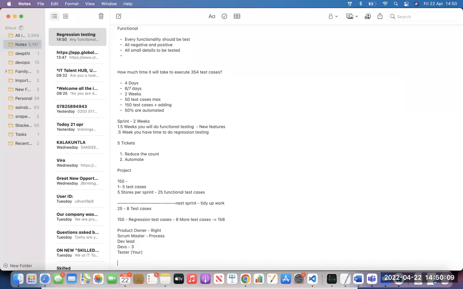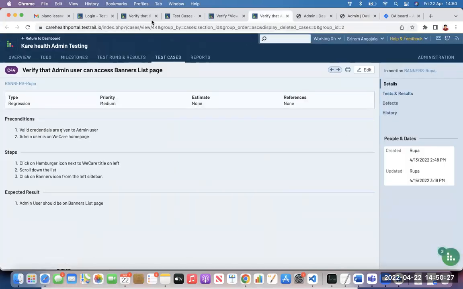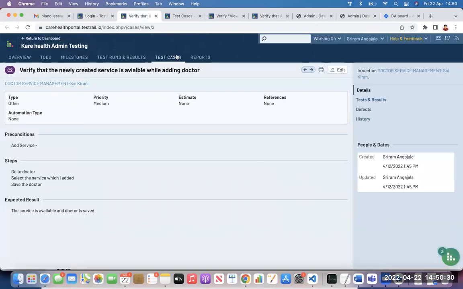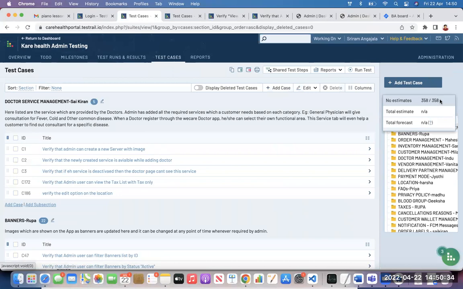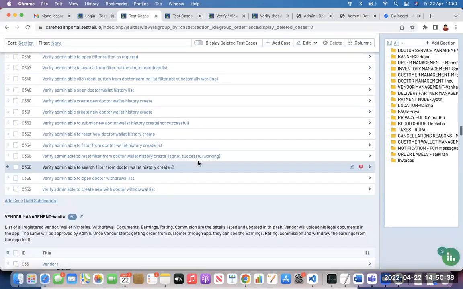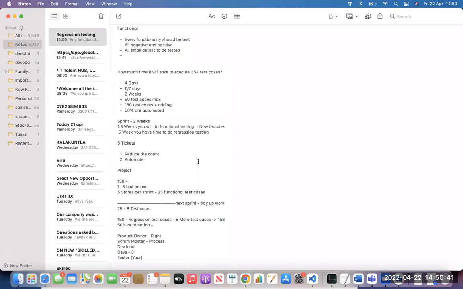Now automation will come into the picture. Out of 150 test cases, you have to say that in my company, 50% automation is done. So how many test cases are automated? We had 355 here, but after a lot of due diligence I deleted many and ended up with 150 test cases. If I say I already automated 50% because I have been working for the company for 1 year, how many test cases have I automated? 75.